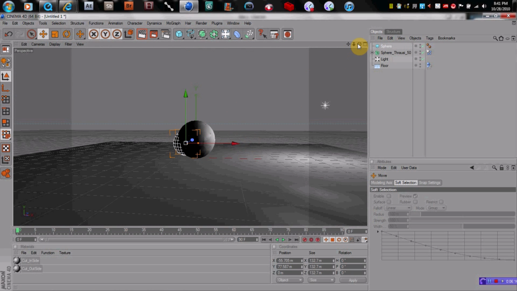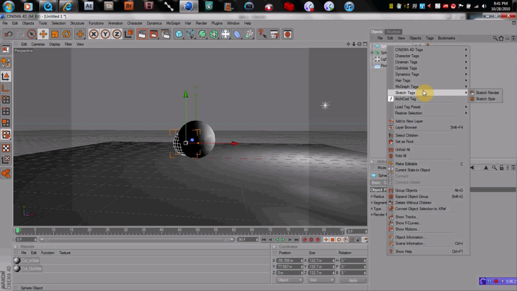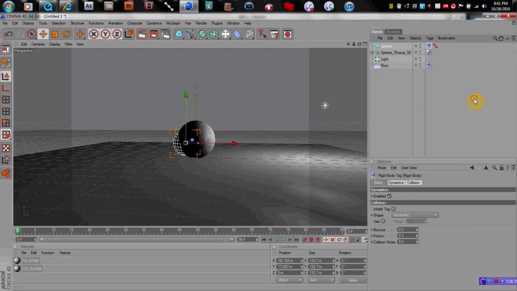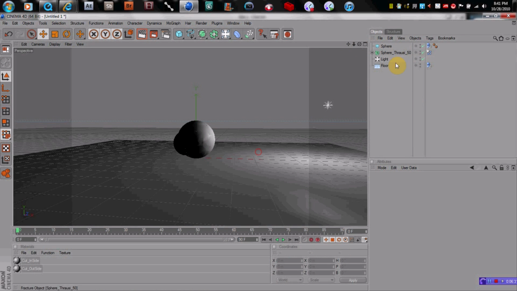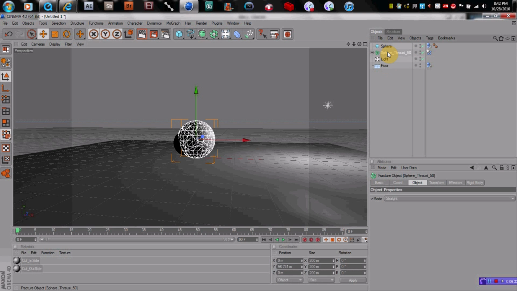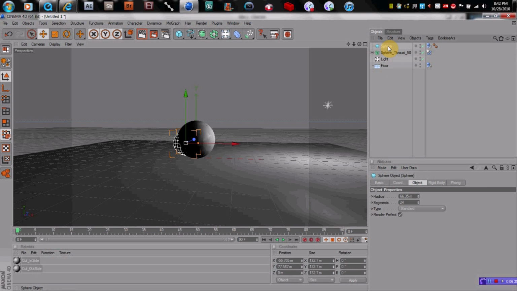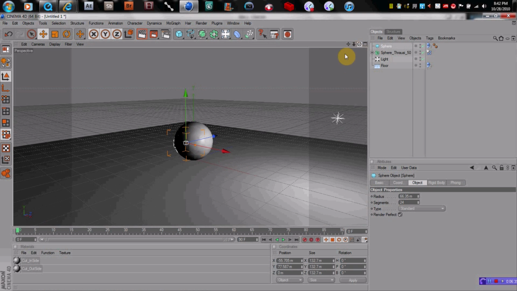Okay, now what we want to do is we also want to put a MoGraph tag on that. We want to make that also a rigid body. Okay, and what happens when you have two MoGraph tags, this first sphere is going to break apart anyways, but when they come in contact with one another, they tend to cause an explosion, which is super.